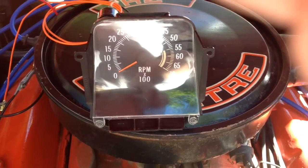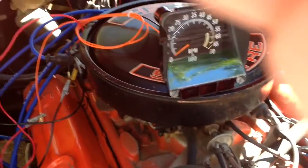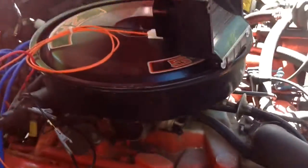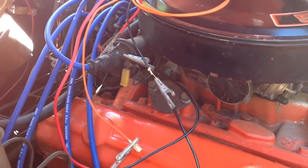The purpose of this video is to show you a working HQ tachometer, which has been recently refurbished. I'll just show you the connections here. We've borrowed the loom off a clock, which I've got listed on eBay as well. You can see I've got it rigged up to the tacho on the old HZ.